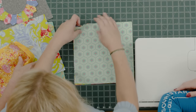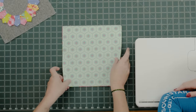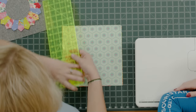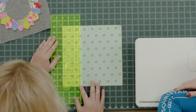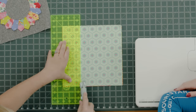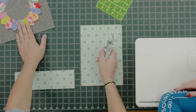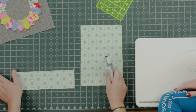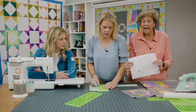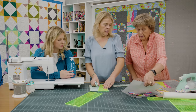However many you think you can cut through — really about four is pretty comfortable. The first thing we're going to do is take our straight edge ruler and cut a three inch strip, because we're going to get all of our cuts out of one square. The whole layer cake gets cut like this. These make up our little Dresdens for our tiny Dresden plates, and then the rest get cut into large Dresdens.